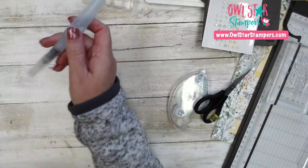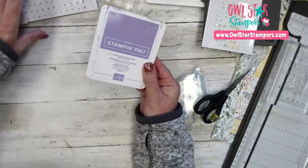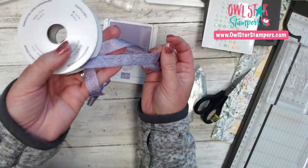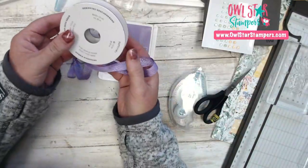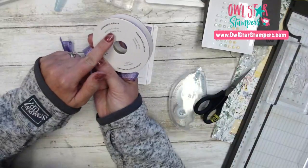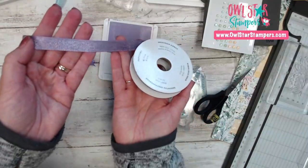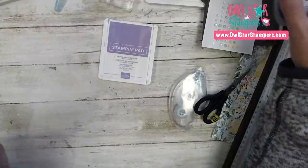Okay, we got that. All right, so what we're gonna do is you need a water painter. We're gonna grab Highland Heather. This is a light purple. The reason we're using this is because I want to use the ribbon we're using for Card Club also. Look at this gorgeous ribbon. I know a lot of you crafters love purple. This ribbon is very, very pretty. It's the grosgrain ribbon, a 1/2 inch thick, and it is the Highland Heather. It has almost like a silver metallic in it. It's just very, very pretty. So I wanted to use the ribbon, and again, we're using that in the card club.